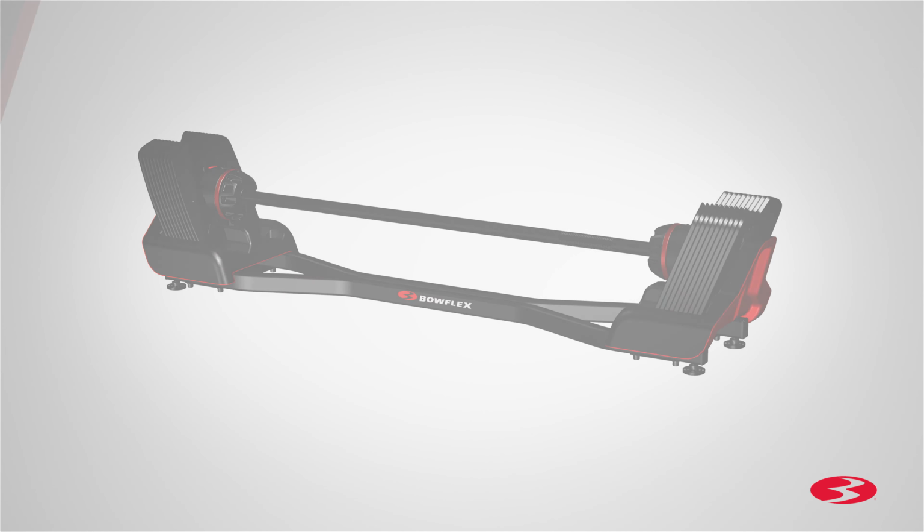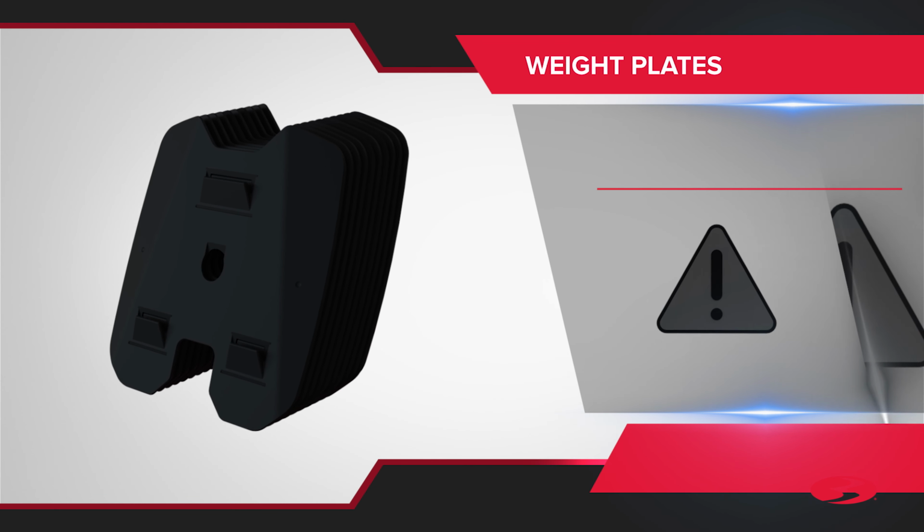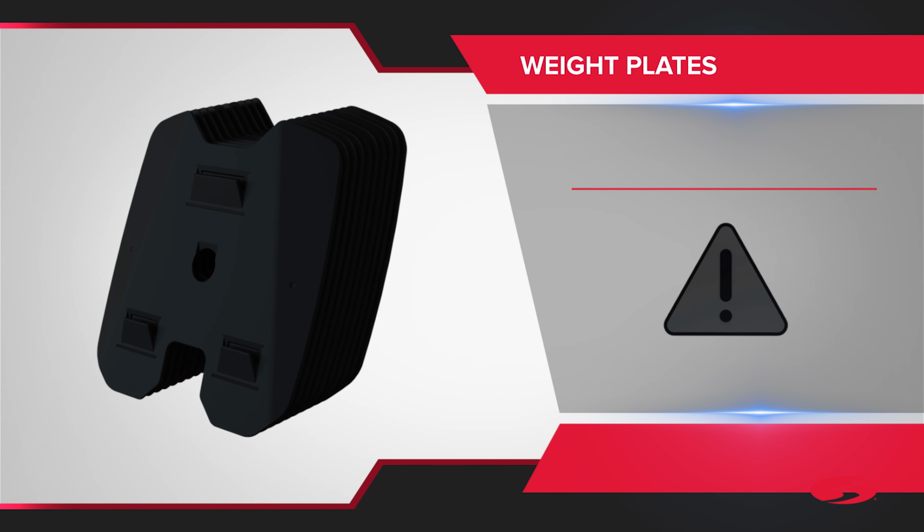Congratulations! Upgrading your Bowflex Select Tech 2080 barbell with curl bar is now complete. Before using your barbell set, inspect your machine to ensure that all hardware is tight and components are properly assembled. Do not use until the machine has been fully assembled and inspected for correct performance in accordance with the owner's manual.